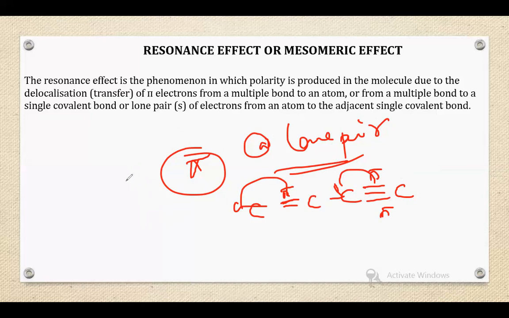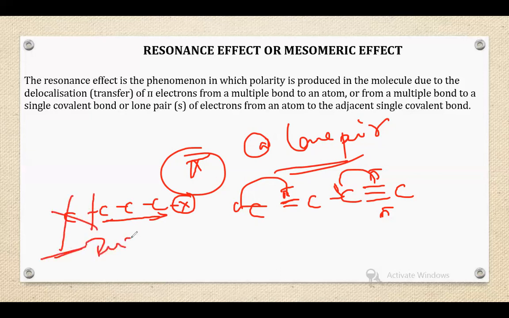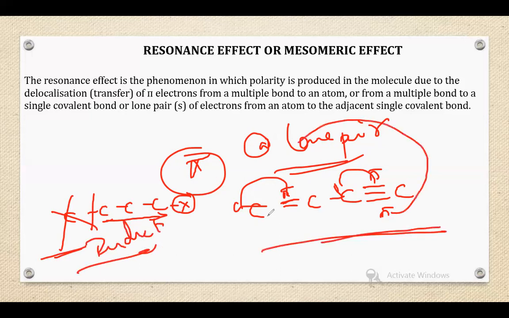If you consider the inductive effect, it affects a maximum of up to three carbons. After the third carbon, for example when a halide group attracts electrons, we can notice the effect only slightly up to three carbons. After that, the inductive effect is insignificant. But in the case of resonance, it can take place throughout as many carbons as there are in the conjugated system. The complete conjugated system is affected, and the effect moves all along its length.